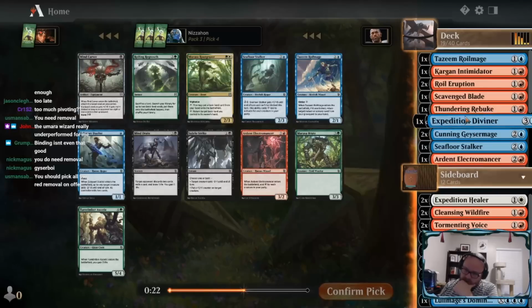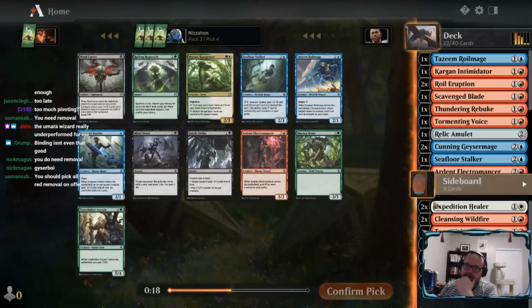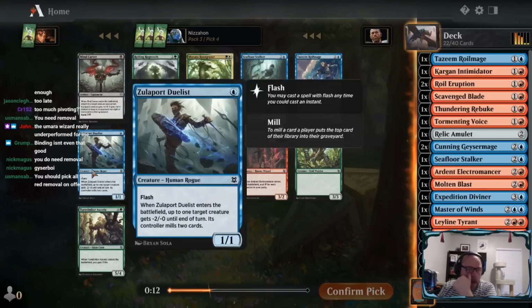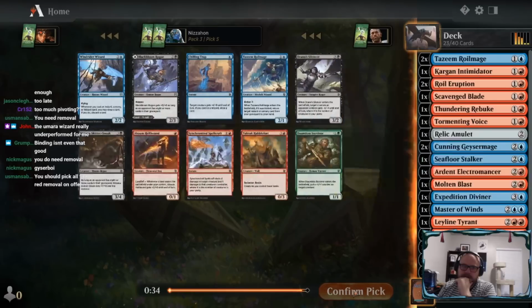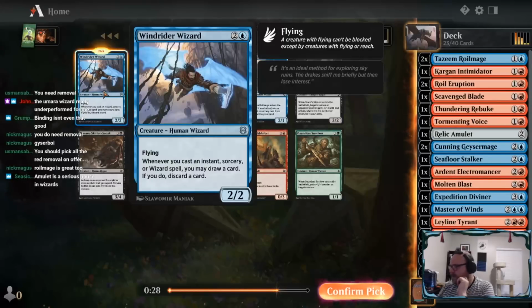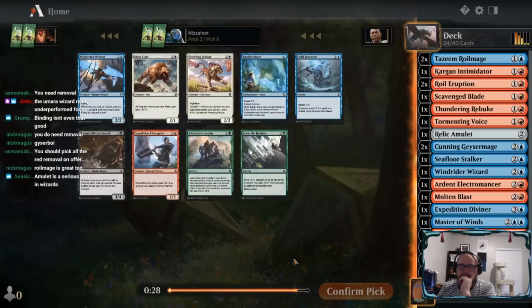The Stalker may not make it in the end, but one Tormenting Voice might. Okay, so we have another Royal Mage here. I think it's where I'm going to go over Duelist or Electromancer. Okay. So I think we take Windrider Wizard here. Nice little wizard payoff. Back to back.